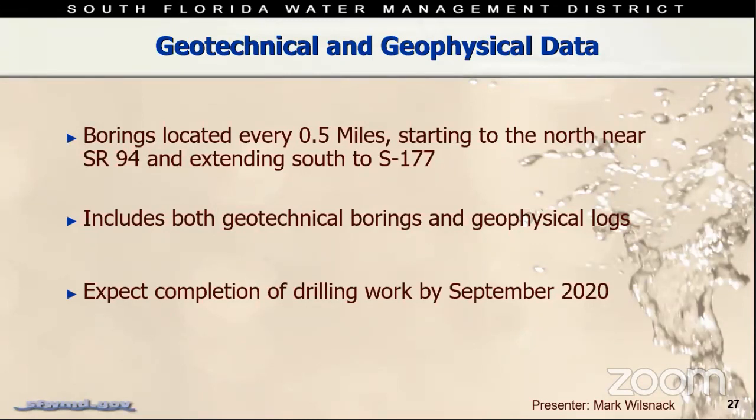So in order to kickstart the geotechnical data and the geologic data needed to do this, we're going to be acquiring geotechnical borings or lithologic borings, if you will, every half mile, starting at the north near the southern end of the lake belt area, which has already been studied extensively 15 or so years ago by the USGS and by the district. We're going to continue that effort south down to S177. And that'll include geotechnical borings every half mile, plus at selected borings, we'll be doing some geophysical logging to help better understand the information contained in those borings. And we expect all this drilling work to be finished by the end of this fiscal year in September 2020.